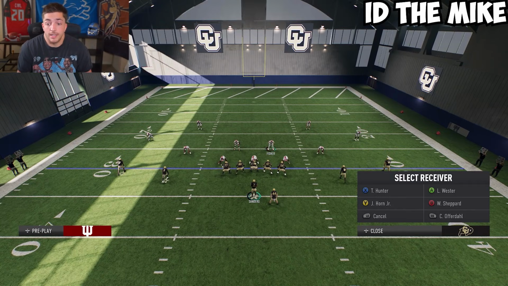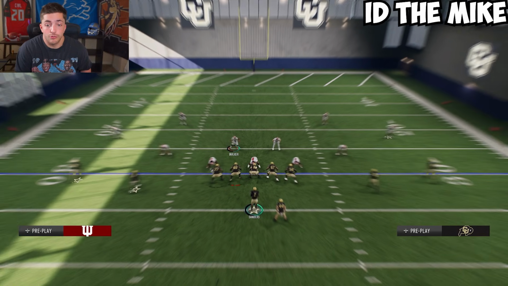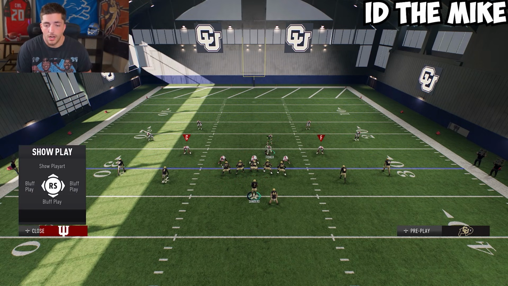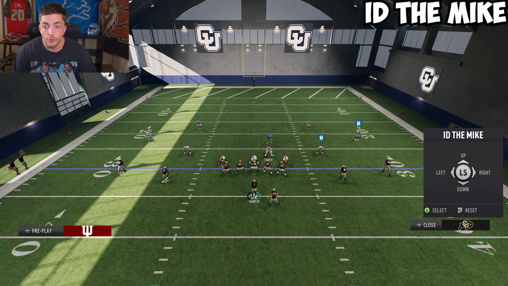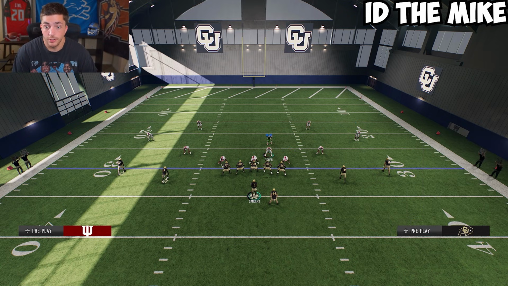It's inconsistent. There's no rhyme or reason to it. A lot of it's just weird. You know, there's some meta blitzes I've seen that you have to ID an outside corner on. Why? It's just how it is. Sometimes you have to ID a D tackle. Why? I don't know, just how it is. It's literally just how it is.